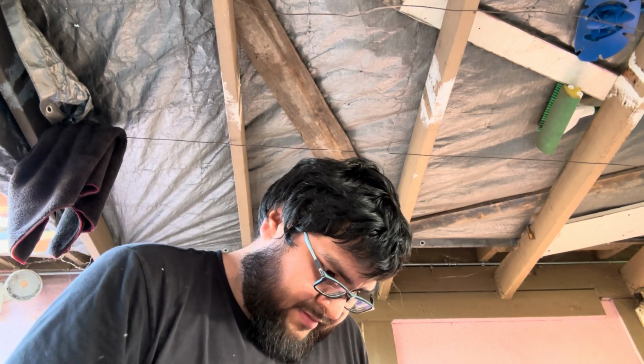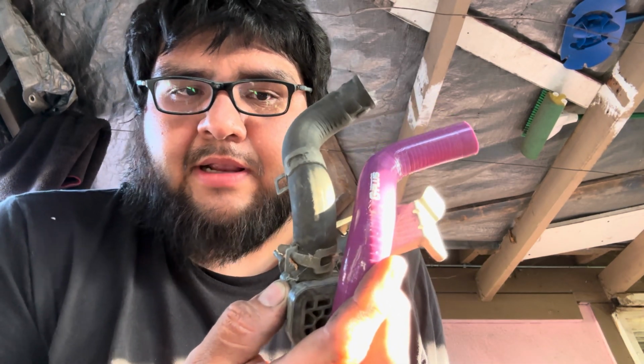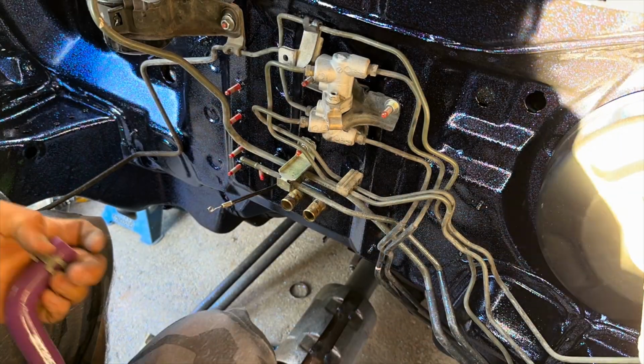They're meant to replace the heater core hoses, the radiator hoses, I guess, and I don't know what else, but I know we need it for the small piece on the pipe that goes back into the heater core. I'm not sure exactly what it's called. Here, I think it's this one right here. I'm pretty sure I saw it. So yeah, I ended up finding it. It took a while, but basically this is the one that goes to the firewall. You can kind of see. We might have to trim it up a bit, but I think this is the correct one. So I'm gonna go ahead and test fit it.